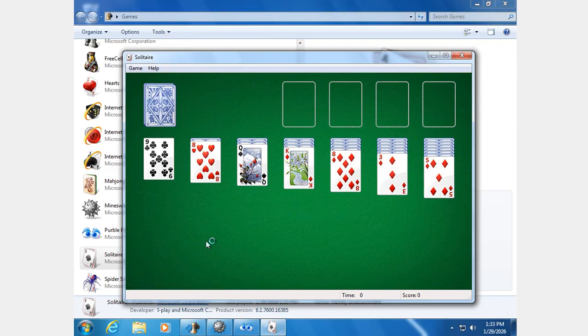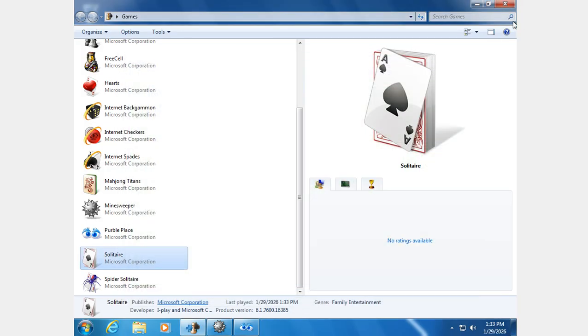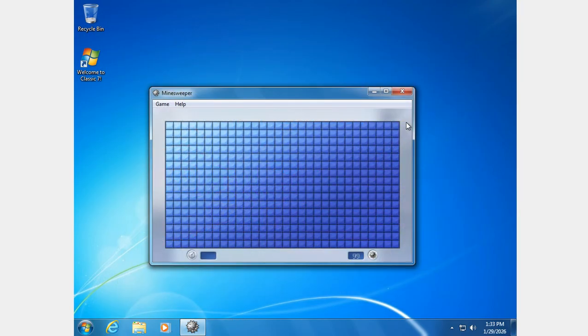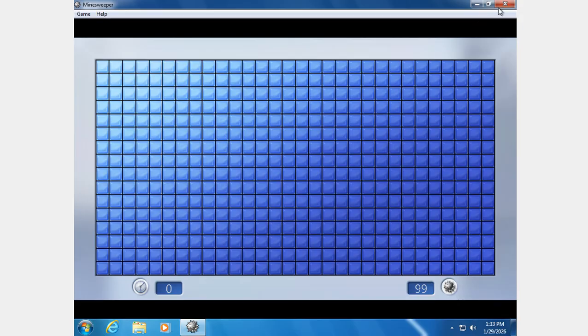The Windows 7 game. So there we go on the Windows 7 game on the open.